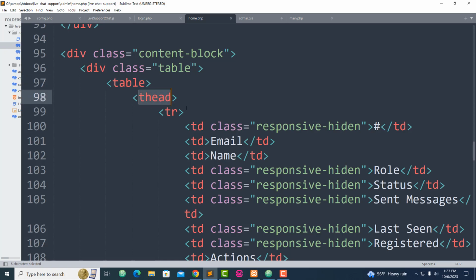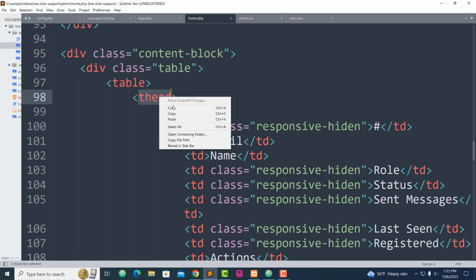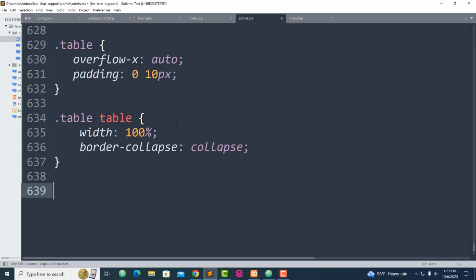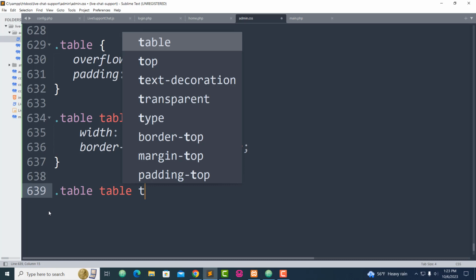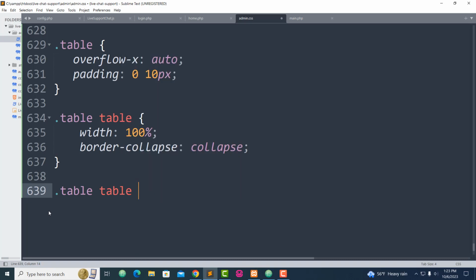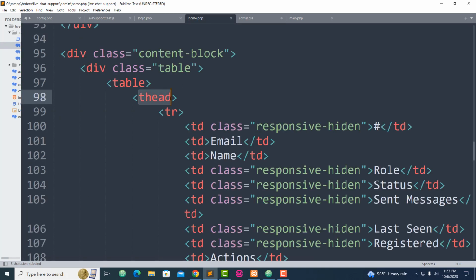Now let's take the table head. Don't forget, the first one is the table, and then let's take the table data as well. So we take this one, and this also, table data.